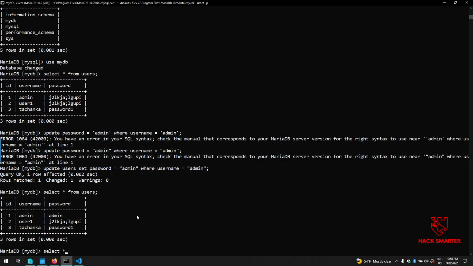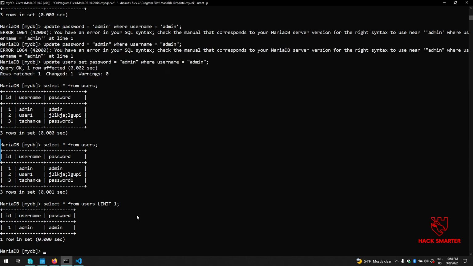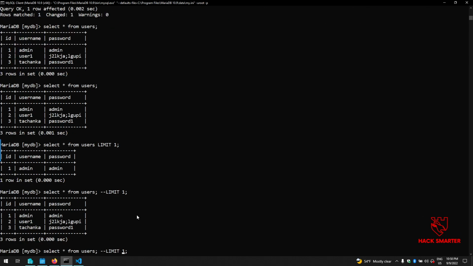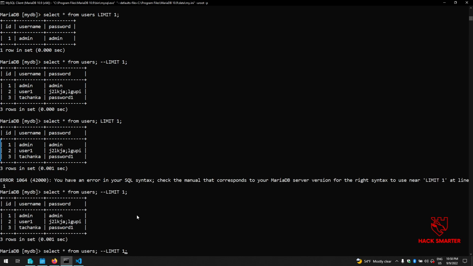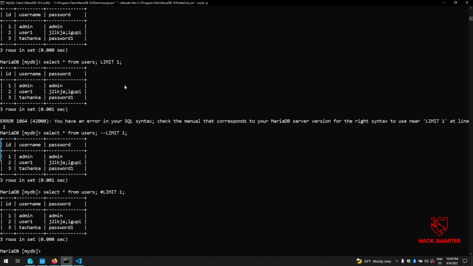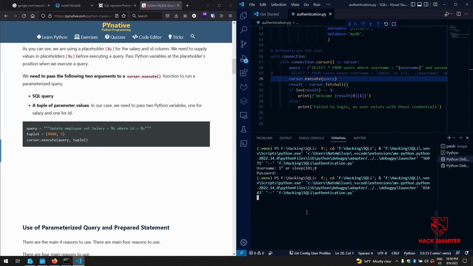if we do select star from users, and then we say select star from users, limit 1, and then we do like a dash dash here. I suppose we would need this here first. Oh, that is working. It was throwing an error when we tried to do it through our Python, wasn't it? So yeah, both work right now. I could have swore it threw an error when we tried it.